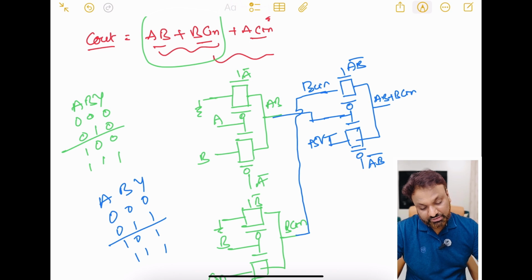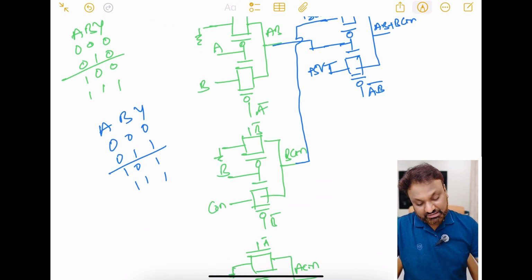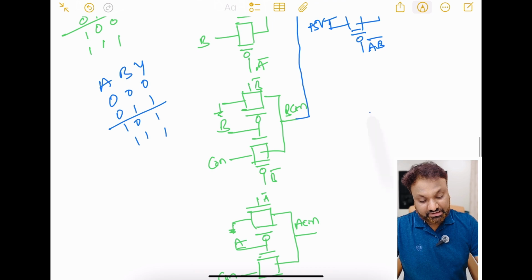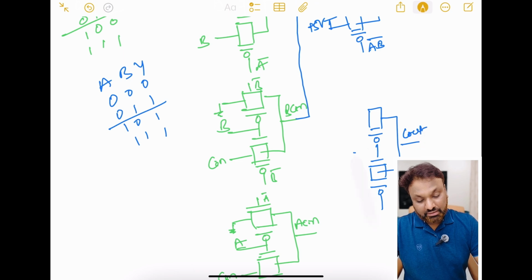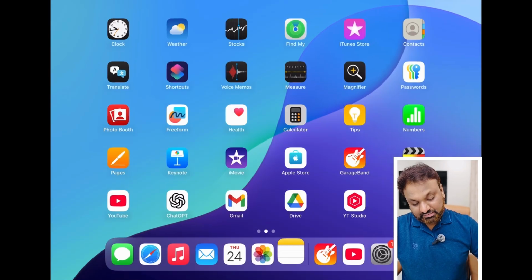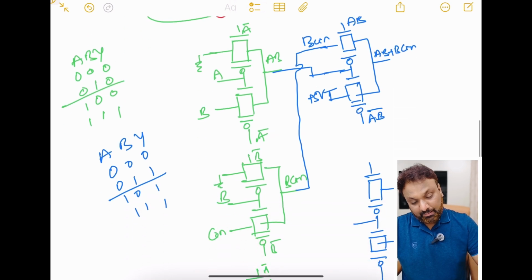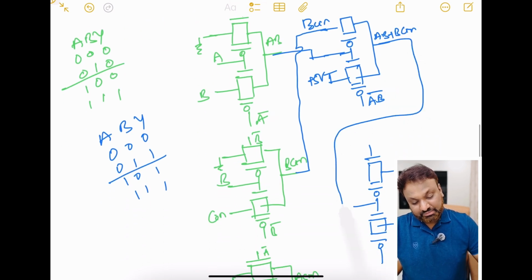Now we will try to connect the outputs of AB plus BC in and AC in. For that, I will take another transmission gate. In multi-level we can draw. So this is the final C out. One input I wanted to take as AB plus BC in. So this will be AB plus BC in whole bar, and this will be AB plus BC in whole bar.